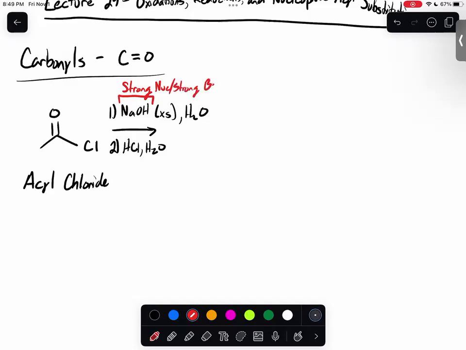But looking at this acyl chloride, we know that this carbon is sp2 hybridized, and normally we can't do this type of chemistry on an sp2 hybridized carbon. We wouldn't normally be able to do SN2. But funny enough, this reaction does yield a carboxylic acid, which is another one of those functional groups that you need to be aware of. So if this yields a carboxylic acid, it's very clear that somehow, some way, this is actually adding in there and doing a substitution. The question is, how does it happen?